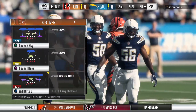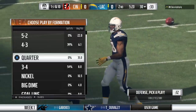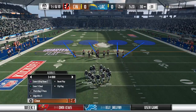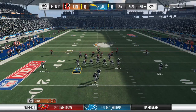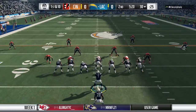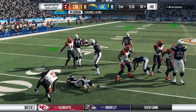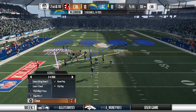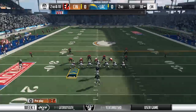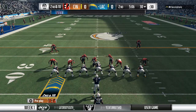Now the Chargers offensive unit ready to see what they can do here. And they got across the 50 last time but fumbled and turned it over, so they'll be looking to have a short-term memory here, Mr. Davis. Not only a short-term memory, but a whole lot better ball security. Because if they take care of the ball, continue to move it, their chances of scoring some points, they got to feel pretty good about. They thought they had things moving in the right direction last time. Fumbles, they don't just affect you on offense, they affect your overall team because now your defense has to make that stand up.